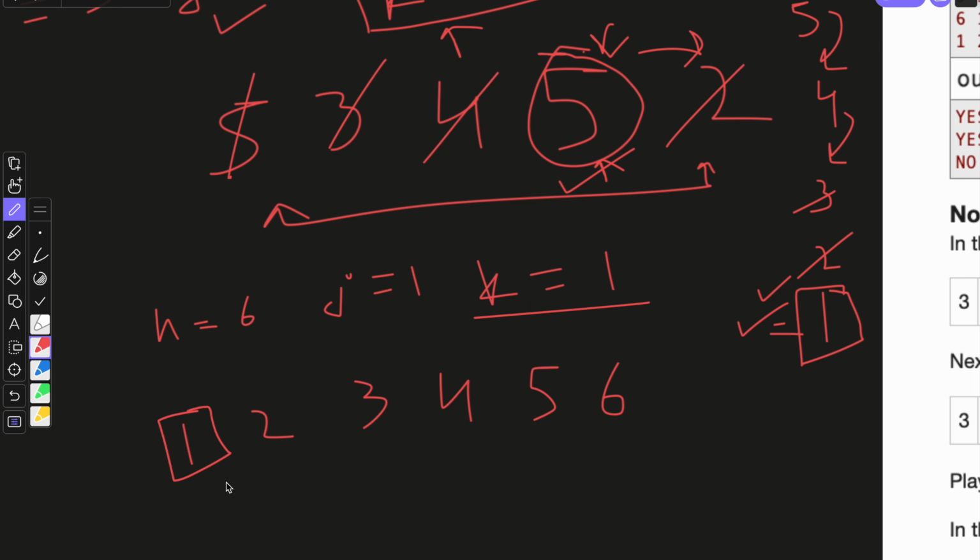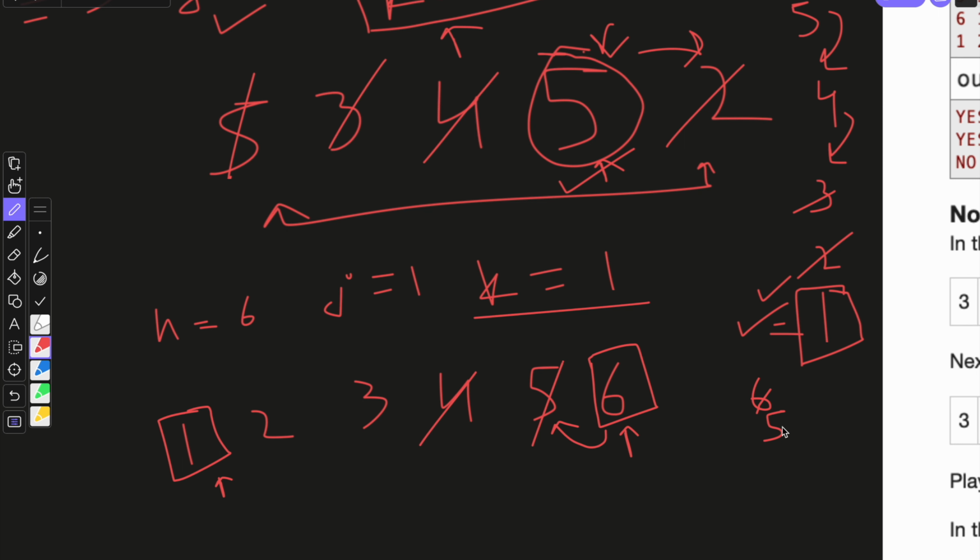Okay, let's see if this can defeat any player. So no, it cannot defeat any player because it is the least element. Okay, now let's see how many elements 6 can defeat. So 6 can defeat this, right? So there were 6 elements, then it will get defeated. We will have 5 elements left.